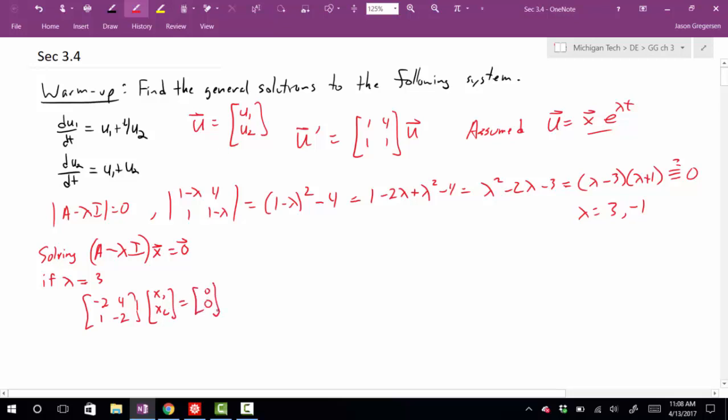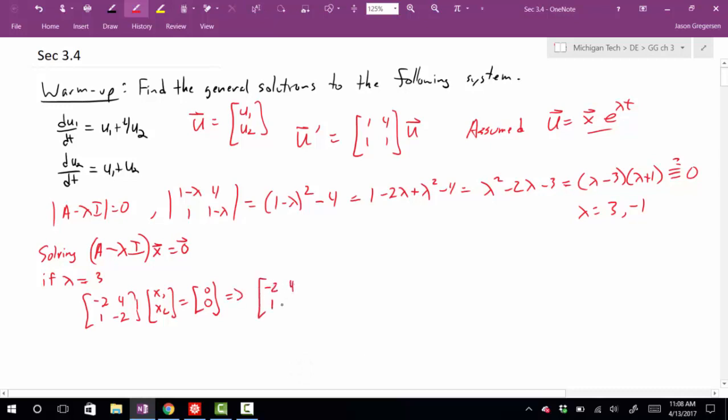Do not have to write out that linear system, right? Because we're trying to find out what x1 and x2 are. So the next thing I would do is just write the augmented matrix and reduce it. So you don't necessarily have to write out the whole system. You could certainly just jump to this guy and row reduce it. Now, do I even need to row reduce it? Not really, right? Because I know that there have to be non-zero values of x. That's what I'm looking for. I've chosen lambda specifically to give me non-zero vectors of x, which means these two rows have to be multiples of each other. That's what has to happen.